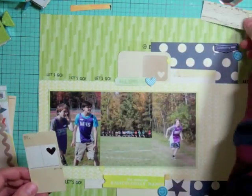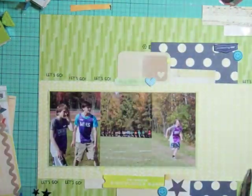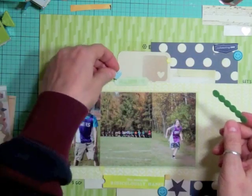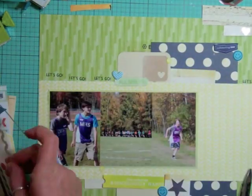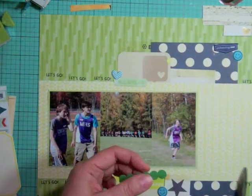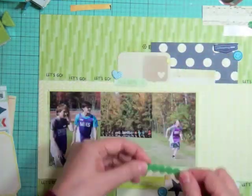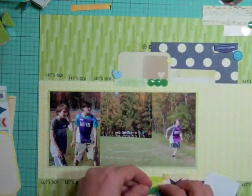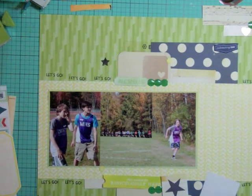And I had a couple of pieces of that transparency in black left from the last layout, so I'm going to use it on this layout because again I want to bring in some black. And I had a little piece of that border left from the epoxy borders from Amy Tangerine from the Cut and Paste collection, and it was the green border. So again, I'm just going to divide it in the 3 clusters, and I'm going to get to use that. So I'm liking that I'm getting to use those borders up.